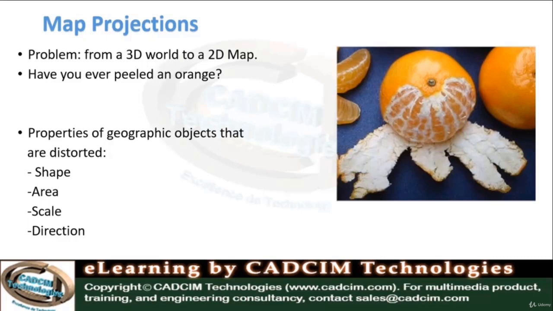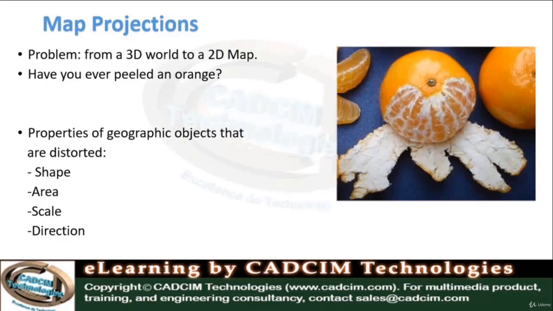So there are two things in this. First, we'll be converting a 3D globe into a 2D map on a paper or on a computer screen. Secondly, while converting the 3D globe to a map, there is a certain kind of distortion which occurs. It is similar to that of an orange. Suppose you have an orange and you try to peel it. If you are peeling it vertically, you will have a different shape, and if you are trying to peel it in a circular fashion, it will be a different shape. In either case, there will be distortion of the shape.